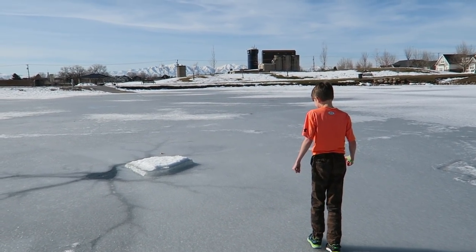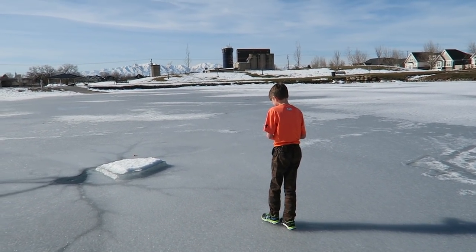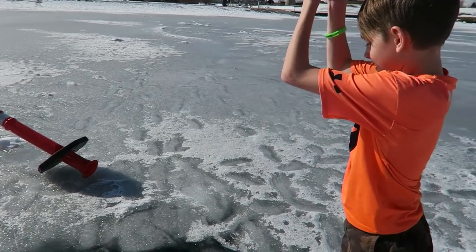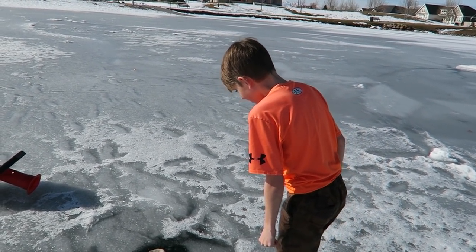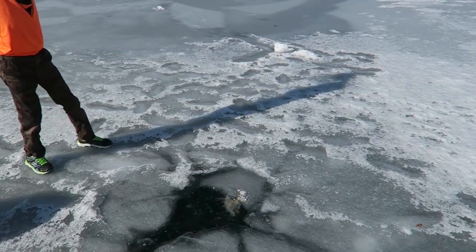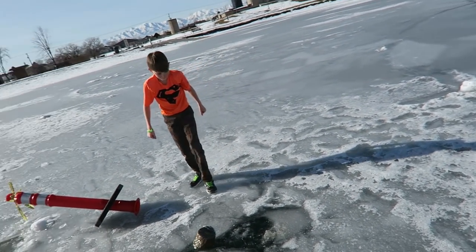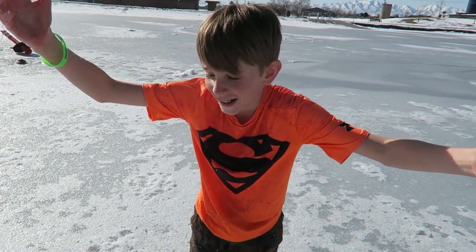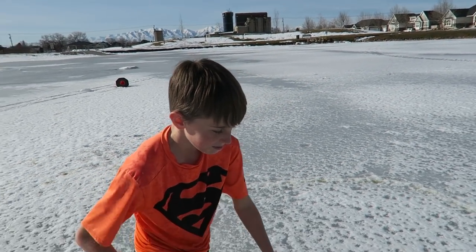So Zade thinks it's a good idea to venture out into these cracks in the ice. Go ahead, Zade, let's see what happens. See how fun it is. Go on. First, I'll try it here. Whoa. Once one crack goes, the whole thing goes in. Yeah. Oh, we're sinking. I'm out of here. Woo! Exploded. Yeah, good idea, Zade. Really good idea. Freezing cold water. Was this funner than the space camp?